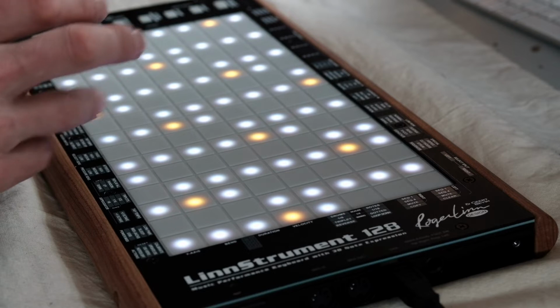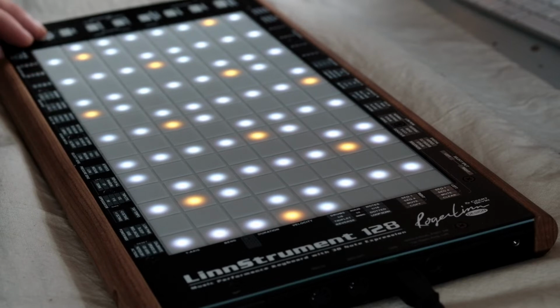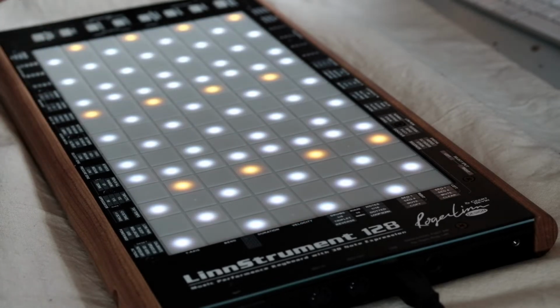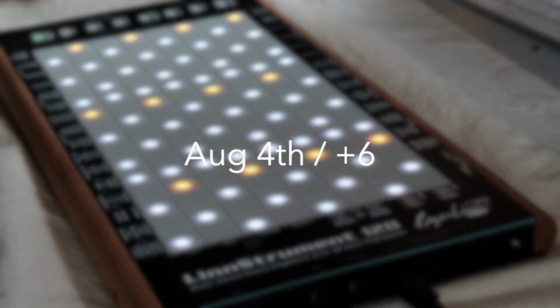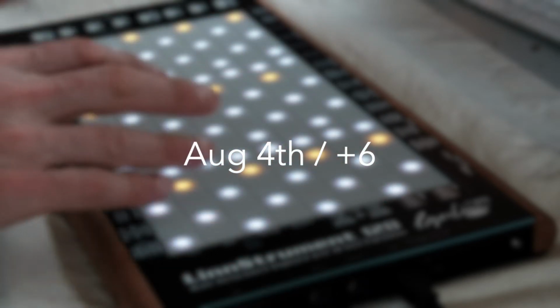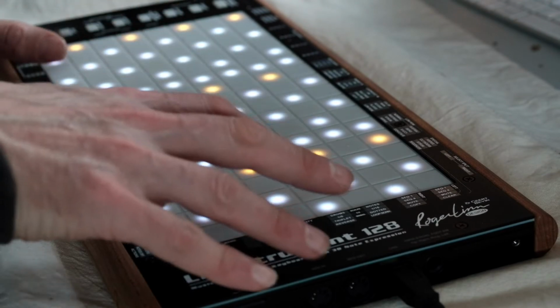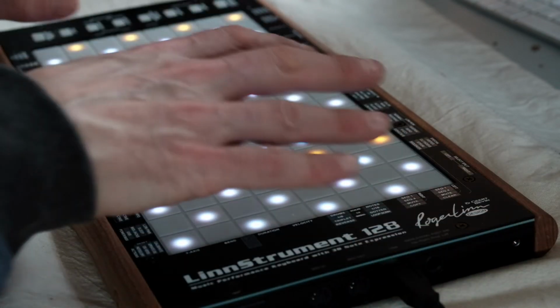Okay, so we talked a little bit about the advantages of the fourth. Let's talk about the sixth. So this is the +6. This is my favorite, and I think one of the reasons is it's just so immediately elegant looking, and I have a real sense of a clear map of all of the notes.